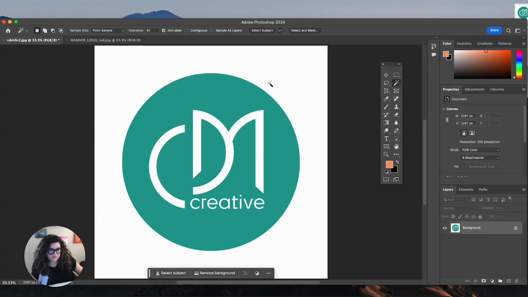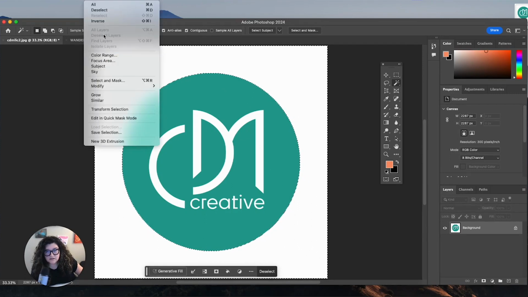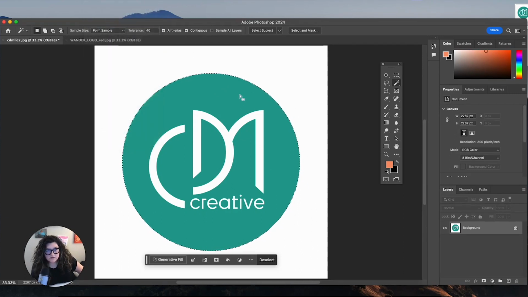So let's say that you just want the background and you want the white inside. You'll turn this on, and then you'll just select the white. So I understand that if the ants are on the outside of the frame, it's going to mask out the inside. Since I don't want that to happen, I'm going to go select inverse. So then it's just going to get the area that I'm wanting.